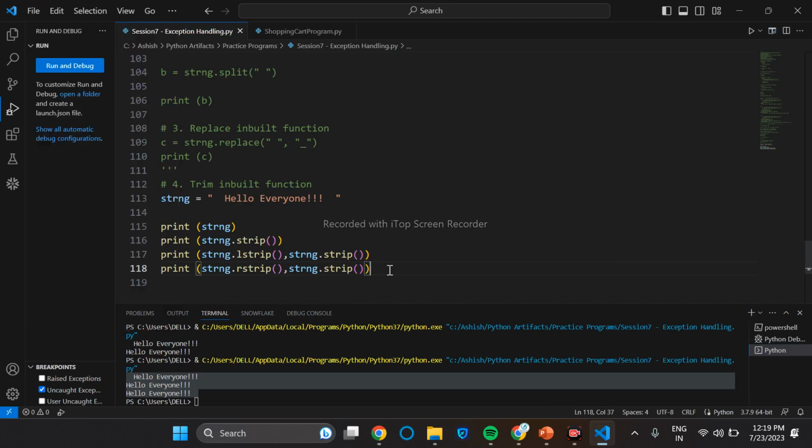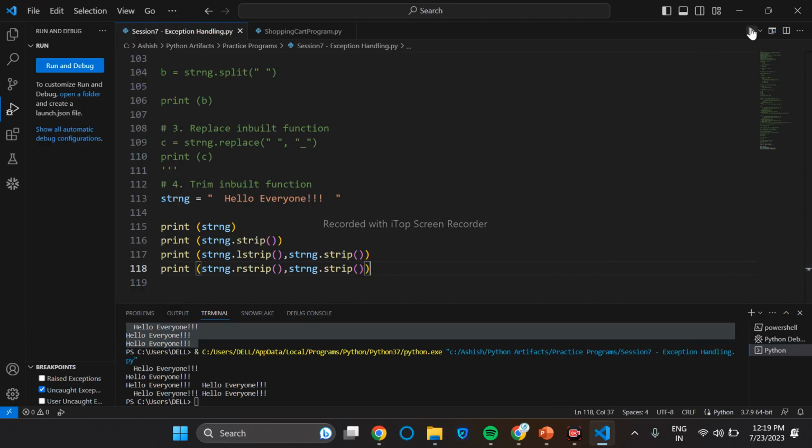Otherwise we'll see again. Let's check it first. Can you see that? Here we have space. I used right strip, and here we have eliminated that. Does this help? Yes. Cool.